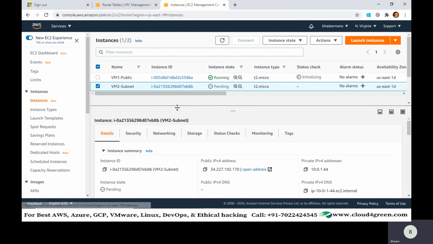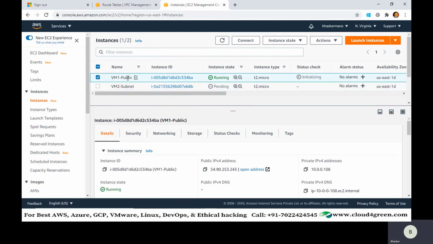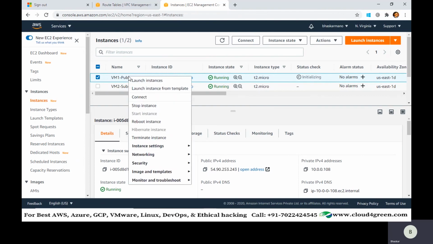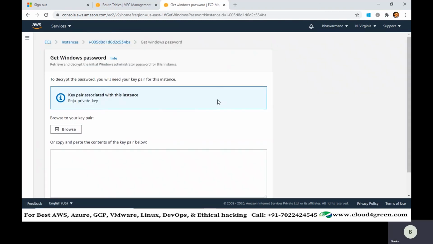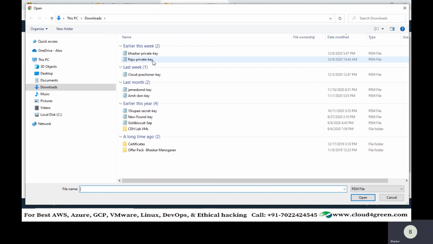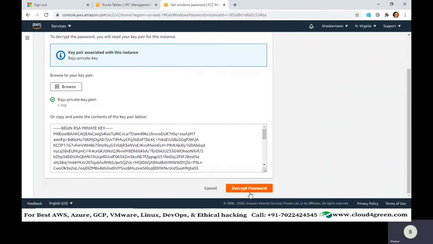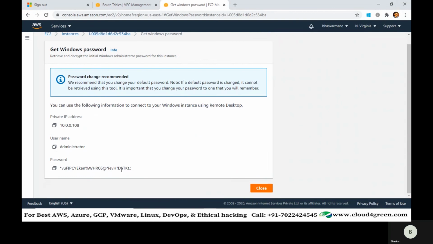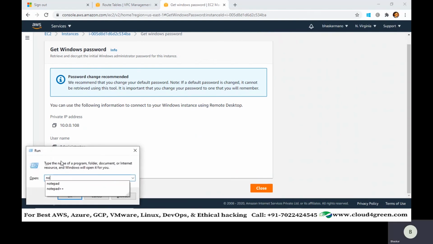Okay, so let's quickly connect to VM1, and I can see my VM1 has a public IP address. Prior to that, I need to get a Windows credential by pointing to my Raju private key, decrypt. I'll just make a note of this password.